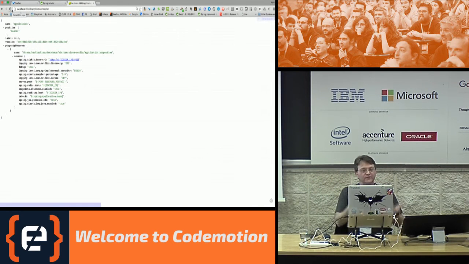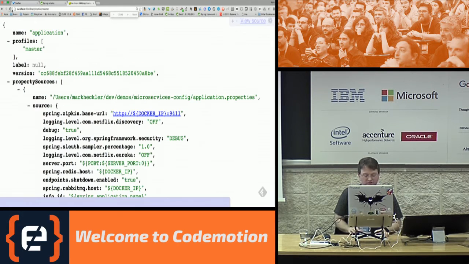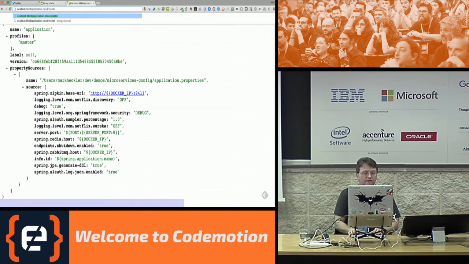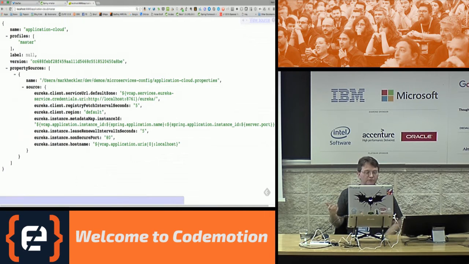Okay. What are configs? So there isn't really a lot to see here, but what this does show you is that for our config service, for any particular application, it will load generically the application properties and the properties that apply to that particular service. You also have the ability to distinguish based on targeted platform. So as you can see here, application cloud properties would be loaded when you're deploying an application to the cloud.